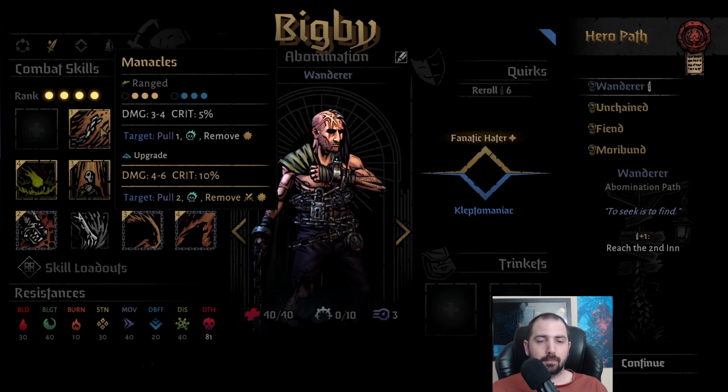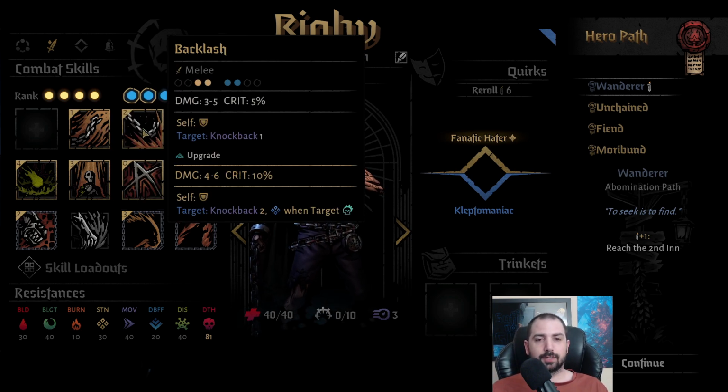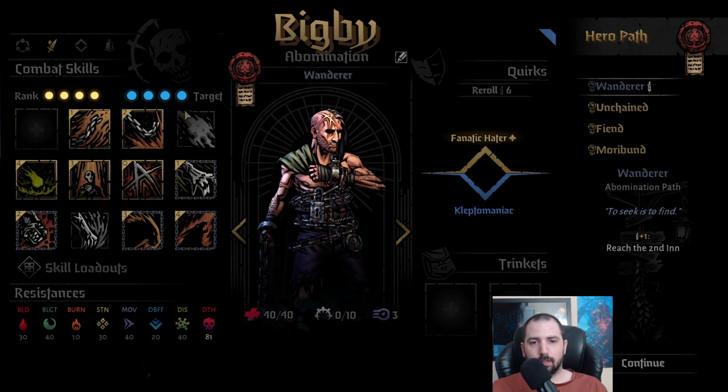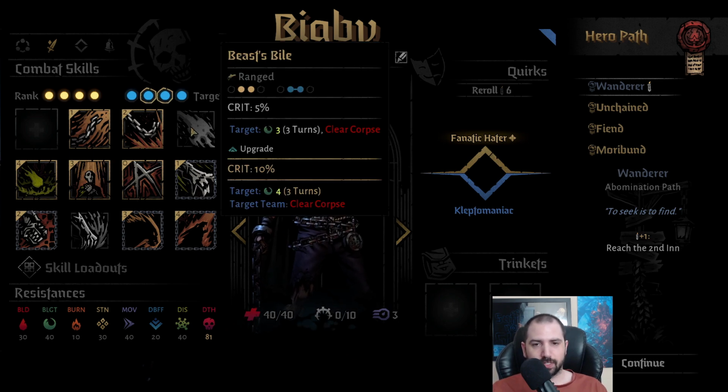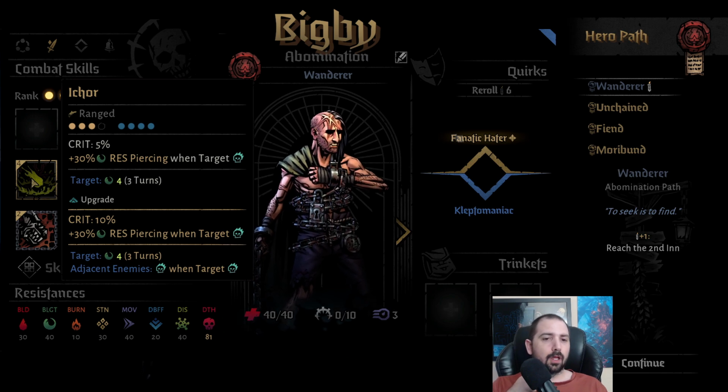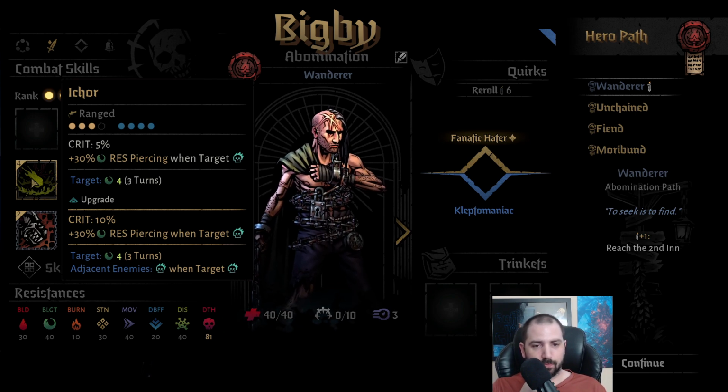Really good. Backlash gives him block, blocks a good token against Beastmen, and it stuns on combo. Both of these move people, so you have to be careful about Tribewalkers. Beast Pile doesn't really do much. Corpse Clear isn't that important. Iker. You want to stick a Blight through combo, this is an option.